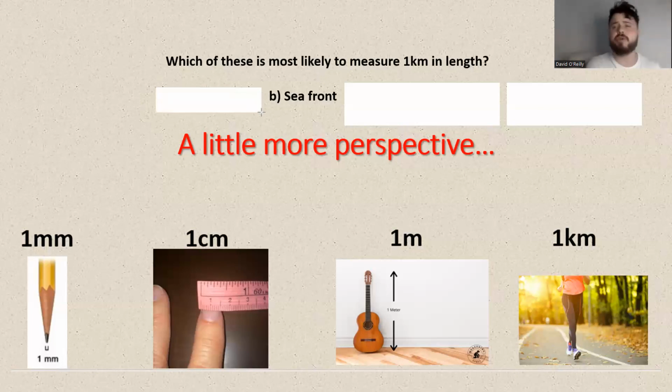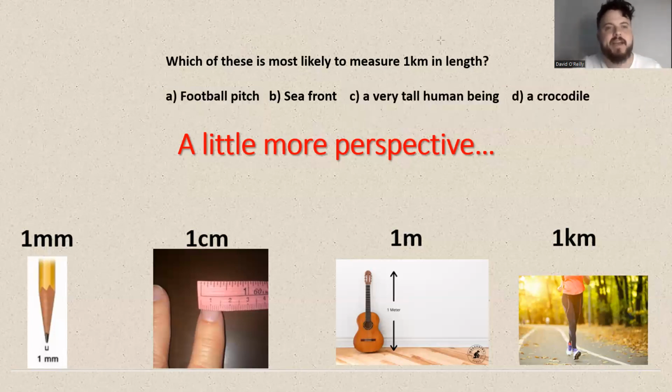And you might say, well, I know a seafront which is very, very short. Or you might say, I know a seafront that goes on for miles and miles, and you could never do it in 10 minutes. And of course, you'd be correct. However, we can rule out the others, but we can't rule out that some seafronts might be about 1 kilometer in length. Okay, so the most likely, remember, is the question. The most likely is the seafront. So well done if you said that.